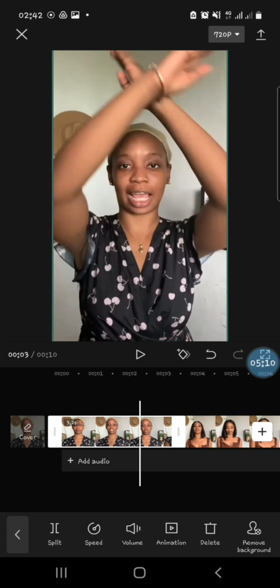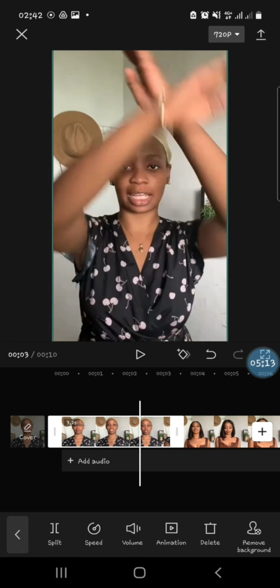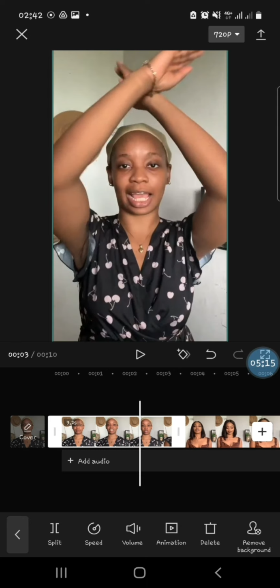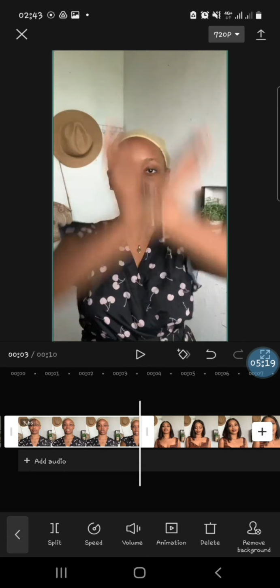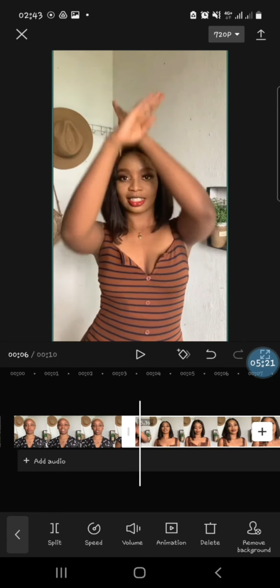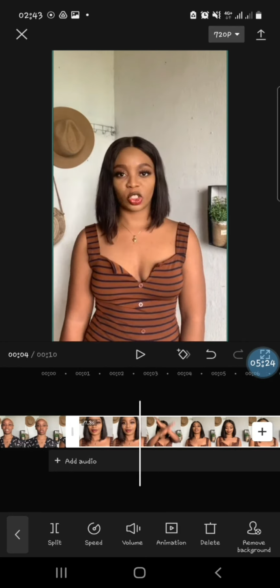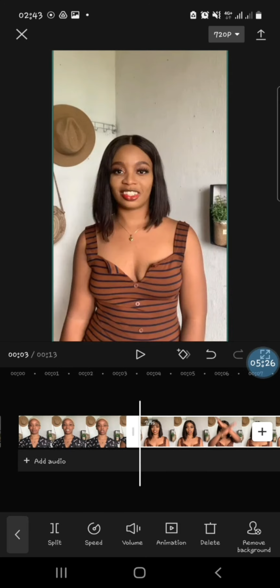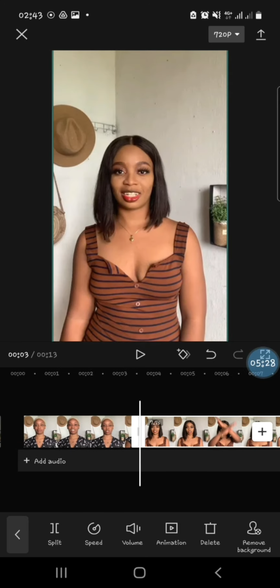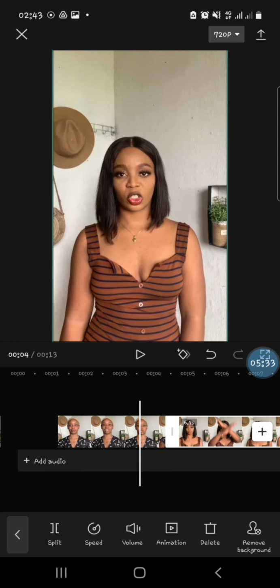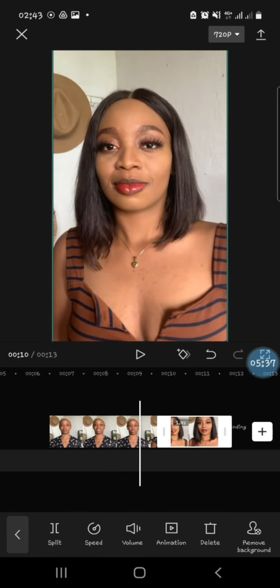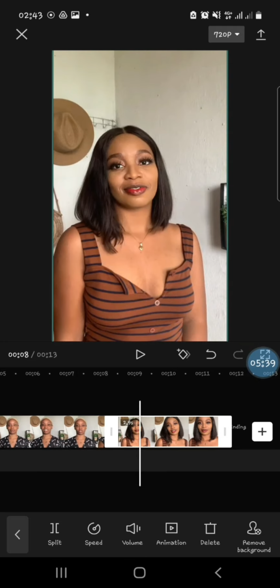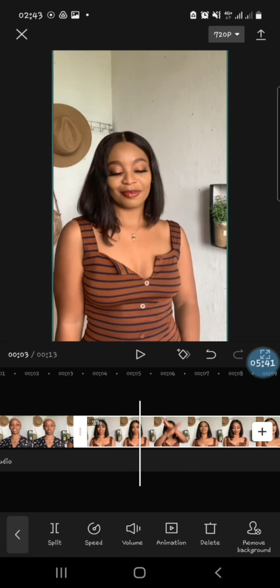So that's what's wonderful about this app. That's why I like to use this app. You get to control all these things. So you can still draw it here. You can take this back. So you have everything. In fact, you can even get your original video. So sometimes I don't even split because it's not very exact. Instead, I just drag on this until I get to the point that I want it to cut.